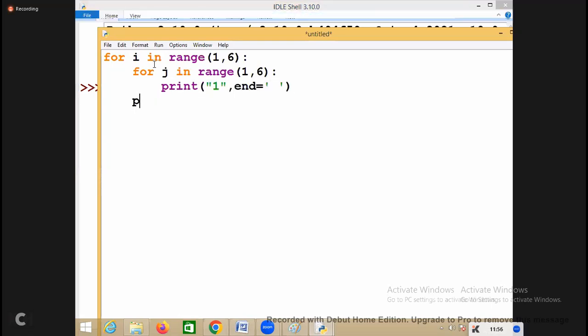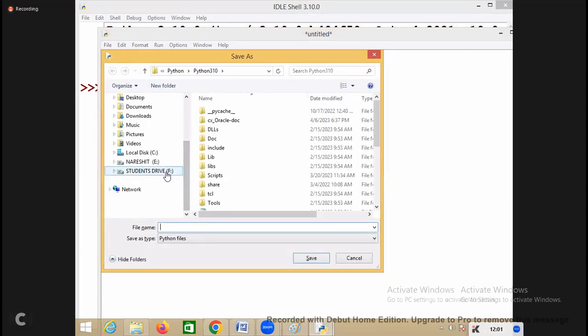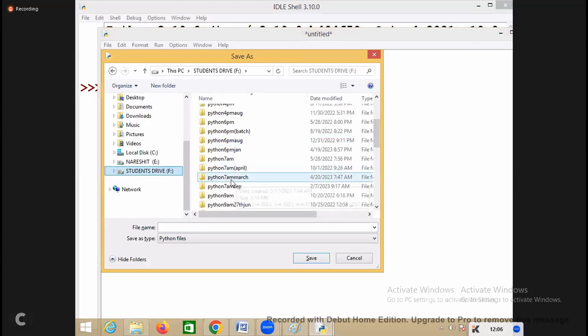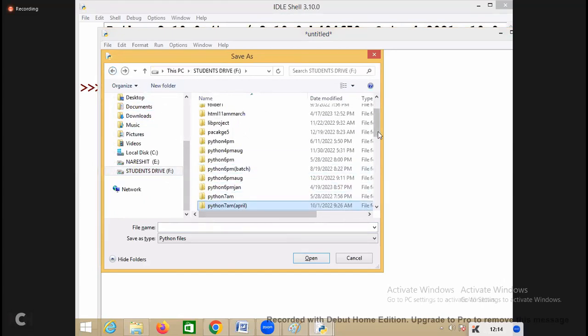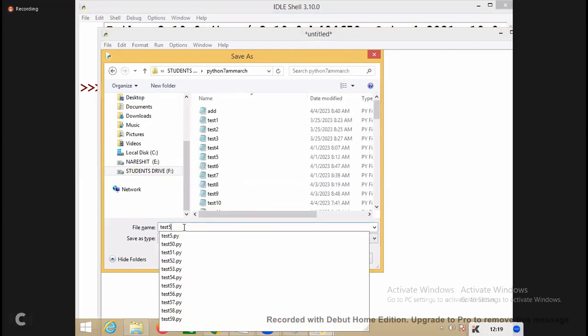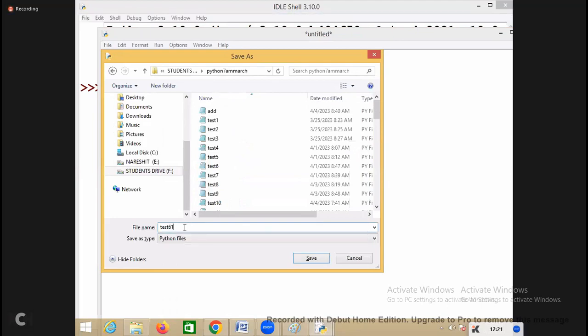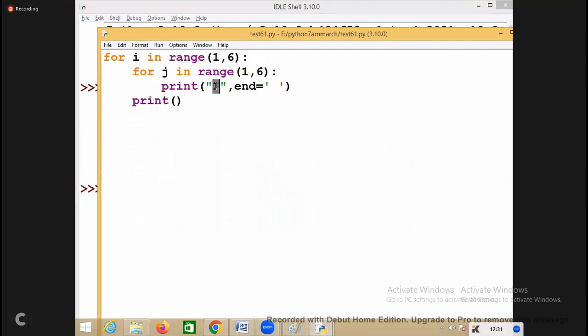You are printing 1 and then inserting one new line, right? So after printing each value, you are inserting one new line. So 1 is printed or not? Yes.